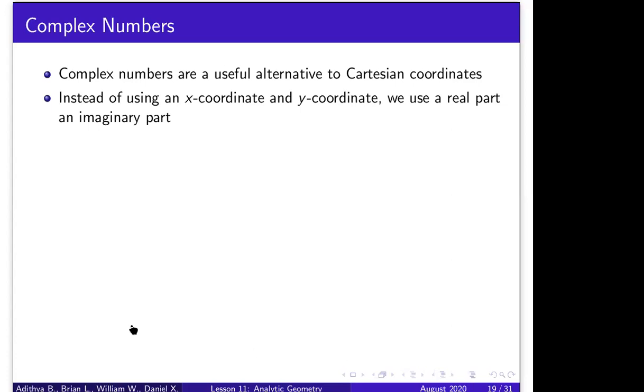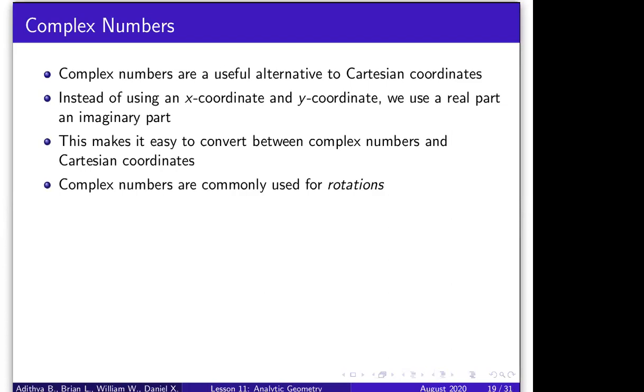You could think about it, right? So that makes them very similar in this way, right? But what are the advantages of complex numbers? Why would we use complex numbers over Cartesian coordinates? It's because complex numbers are especially nice for rotations, right?